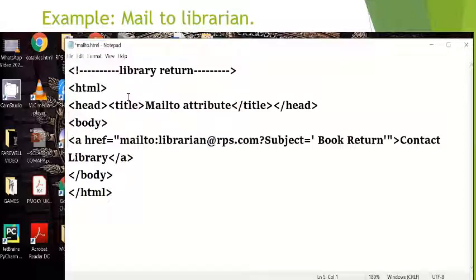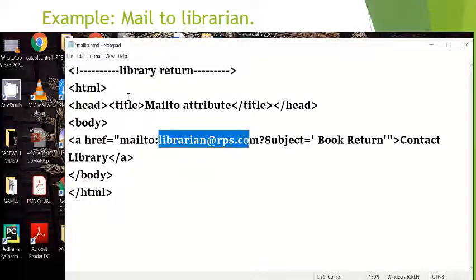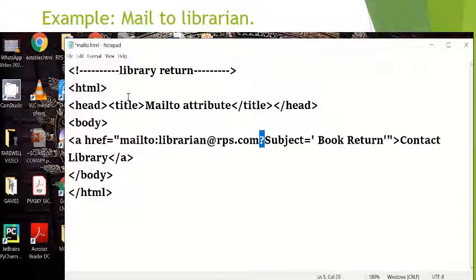As you can see, we start with the anchor tag and we write href equals to double quotes, then we write mailto colon, then this is the recipient's email address. I have taken a hypothetical email address and this is the recipient, then it is separated by a question mark.